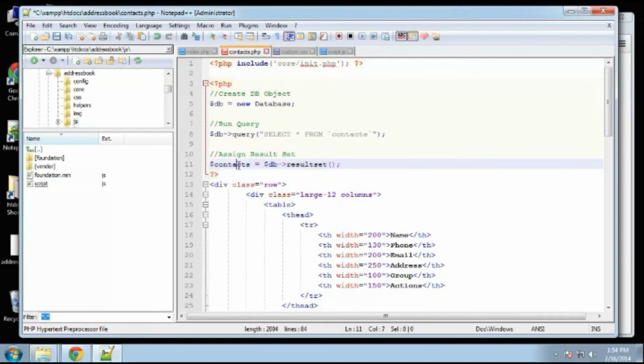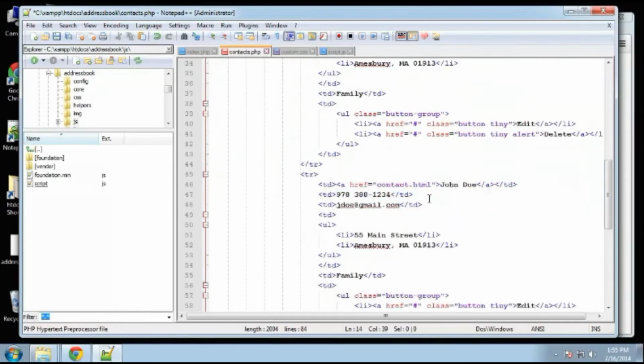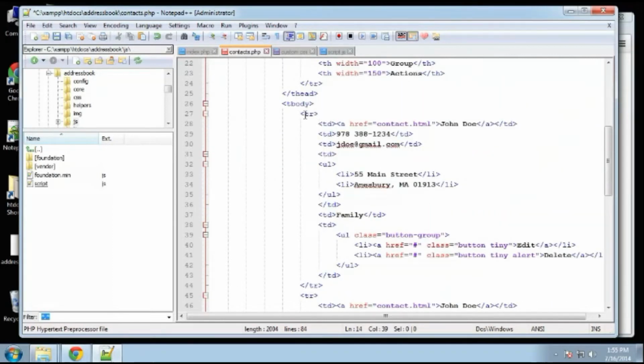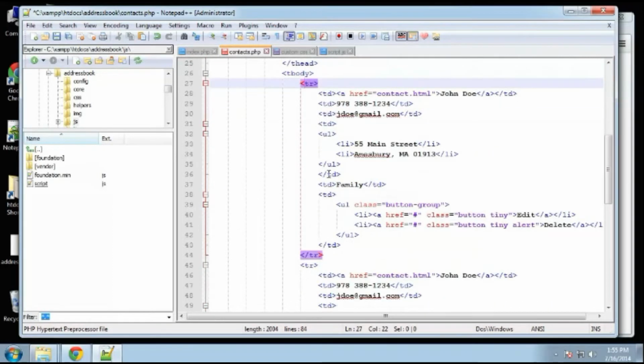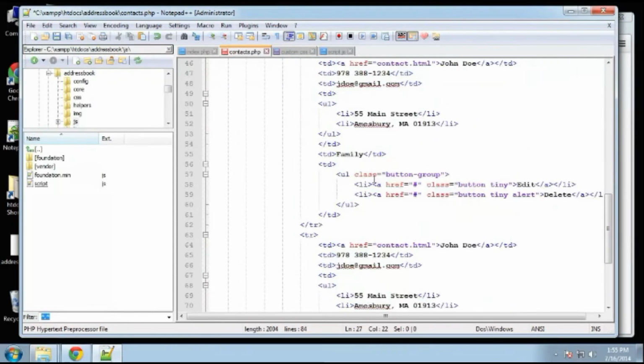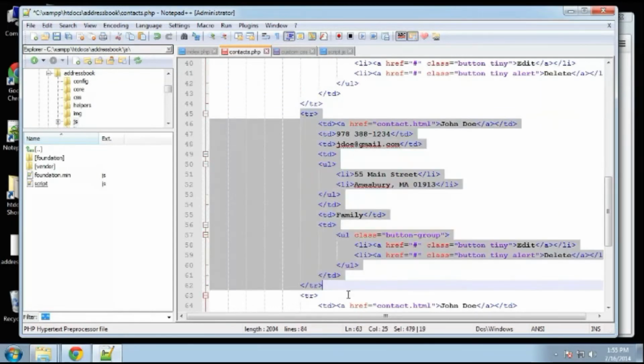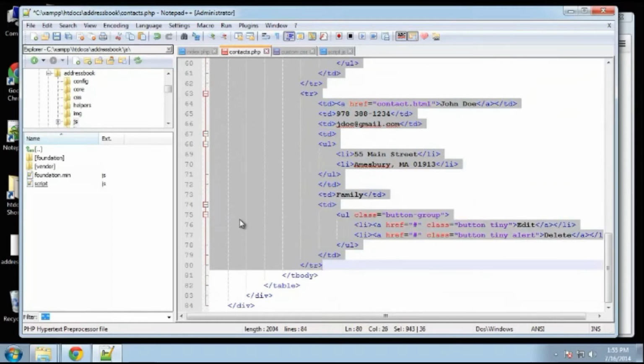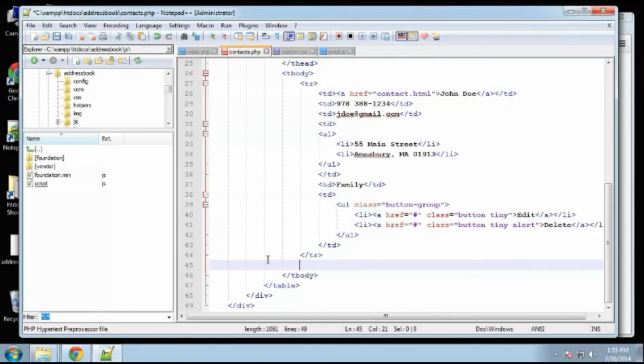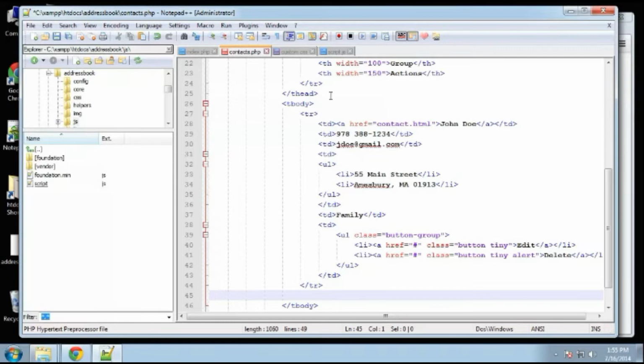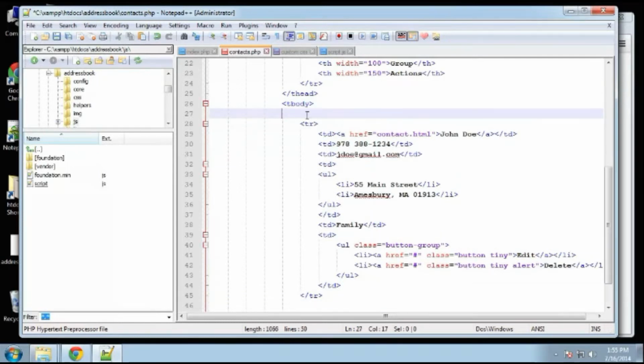This contacts variable is an array with all of our contacts. So down here we want to get rid of all but one table row, because we're just going to put it inside a for each loop. Okay, so I'm going to get rid of this second one and the third one. Alright, and what we want to do is right before the tr we want to put our for each loop.